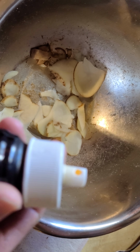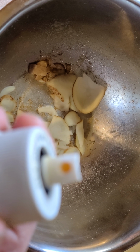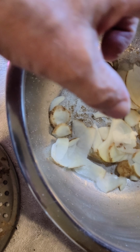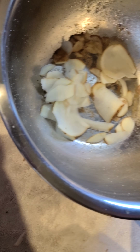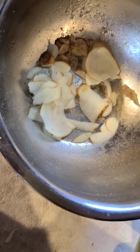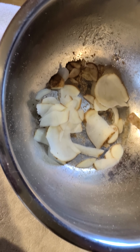What I had to buy, I did some fried green tomatoes, and this is like a little pump thing, and you pump this up. You just pump it up and down, and then you just kind of spray them, and then flip them around. Then you can spray the other side. Then you throw your salt on them, and then your flavoring. I did some with cumin and salt, but they're gone.